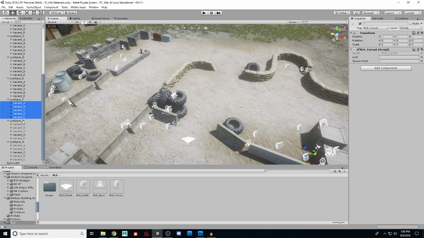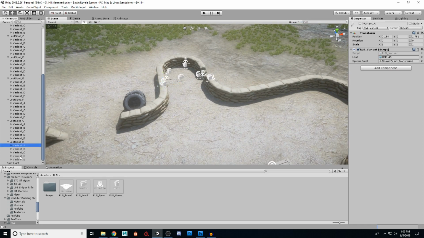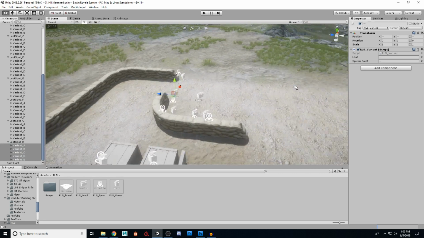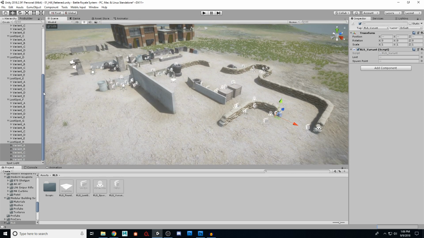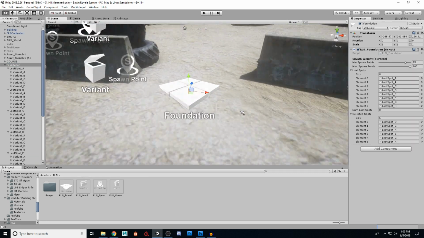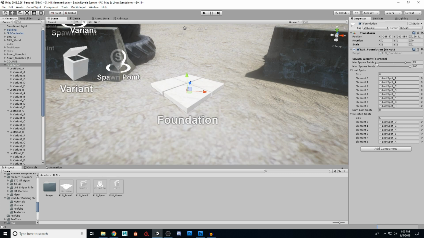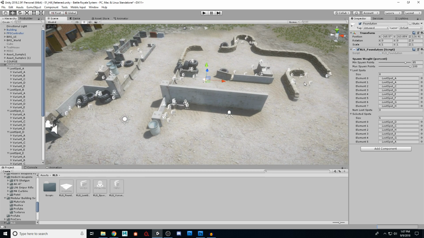Okay, so let's keep going here. I'm going to unhide all of these just to show you. Right there they all are. And then the final section over here, H. Let's unhide all of those. There we go. So there's all the spots. Now, all of these spots are controlled by a foundation. So this foundation object is in the center. Here it is. And you can see here that we have a spawn weight, and this is in a percentage. Right now I have it set to 85 to 100%. That means it's going to pick between 85 and 100% of the spots to spawn one of their variants.